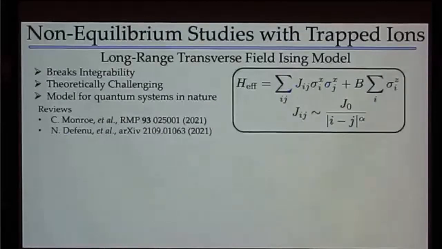All right, so why is the long-range Ising model so interesting? Well, the main thing is that it breaks integrability. Short-range interacting spin systems are actually integrable, but if you have long-range coupling, then when you perform a quantum quench, and that's what we do all the time in these experiments, it's very hard to compute the exact dynamics. And that's why these quantum simulators are so interesting right now. There are these two reviews that cover different experimental and theoretical aspects of trapped ion quantum simulators and long-range systems in general.